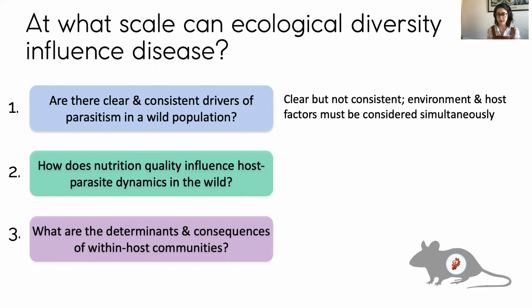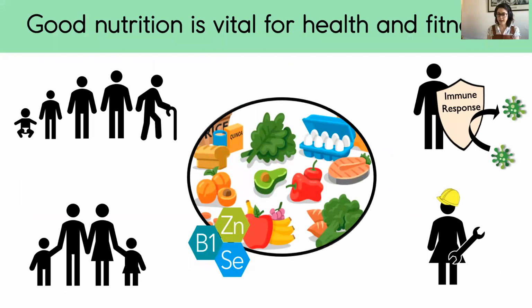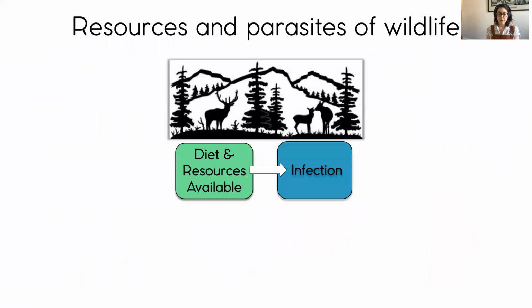So one big thing that I was really interested in, something that varies quite a lot year to year in wild animal populations, is the resources that are available to them. And this is really important because nutrition is very vital for all organisms. It is responsible for contributing to factors like growth, immunity, reproduction, general cell maintenance and growth. So we have everything to believe that the diet and resources available to an animal will be really important for their infection and how they respond to the infection and their disease trajectories.